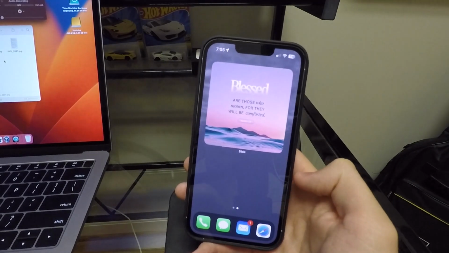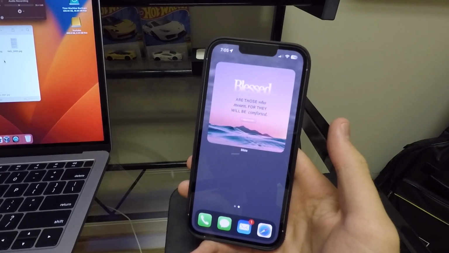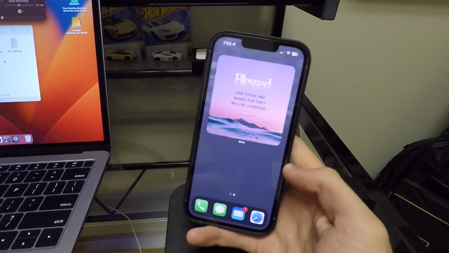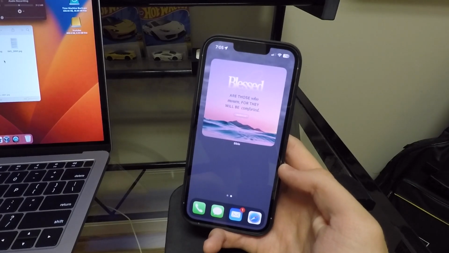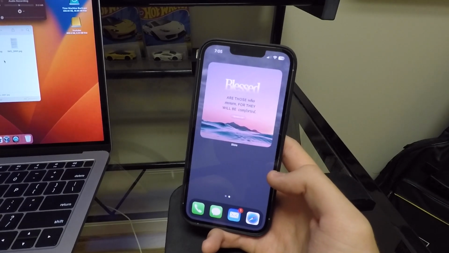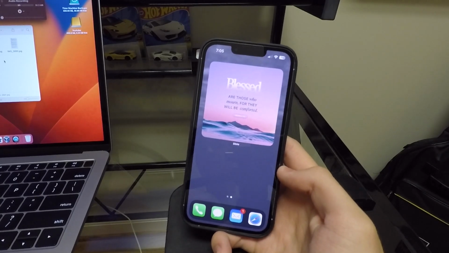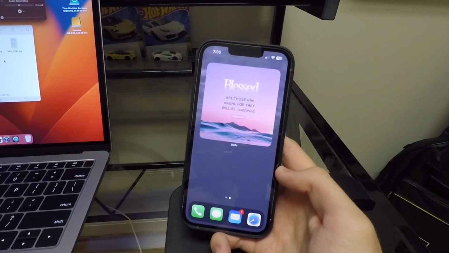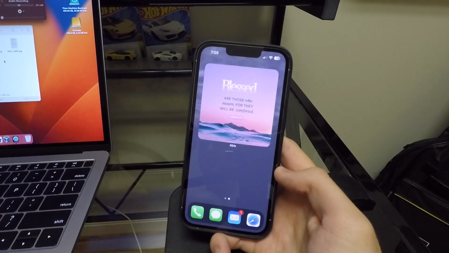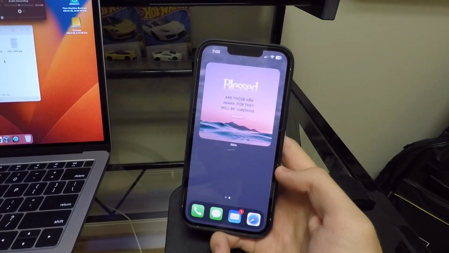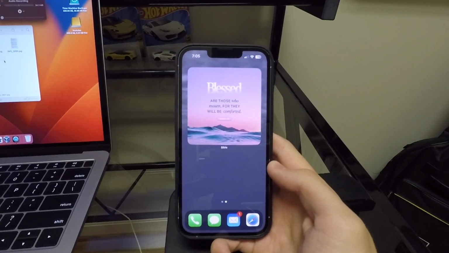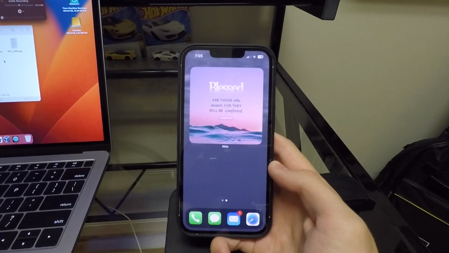So we're going to be taking a look at this update here on my iPhone 13 Pro, and on this particular device the update came in at 3.18 gigabytes, so pretty chunky little update here. If you're wondering what phones are supported with iOS 17, it looks like as long as you have at least a 10R or up, you'll be able to install this update. Also, iPhone SE, second generation or later.